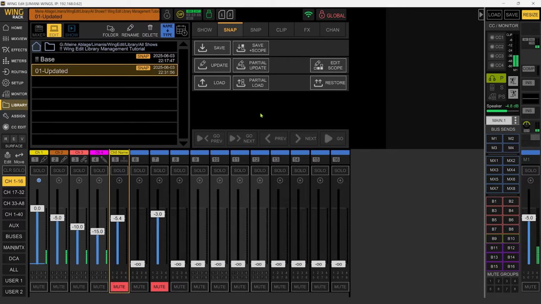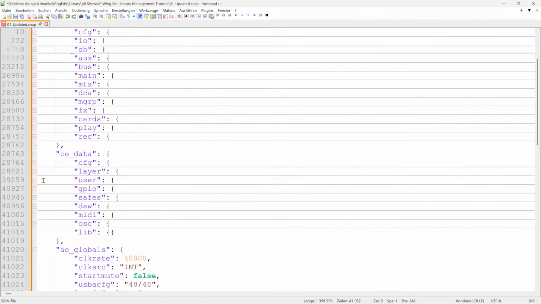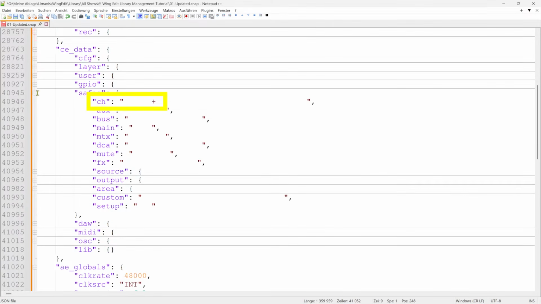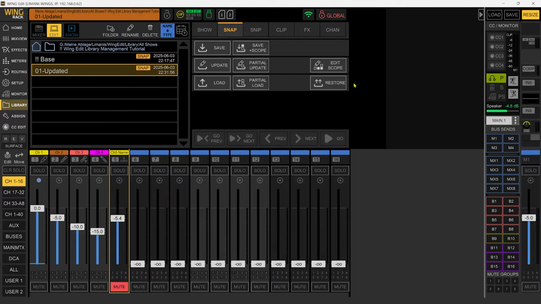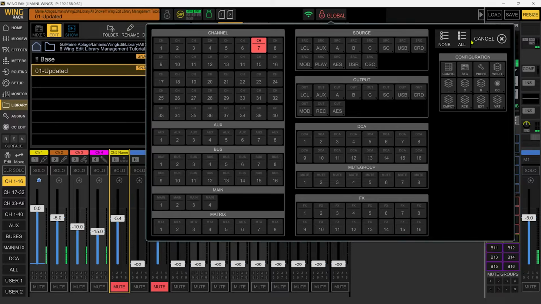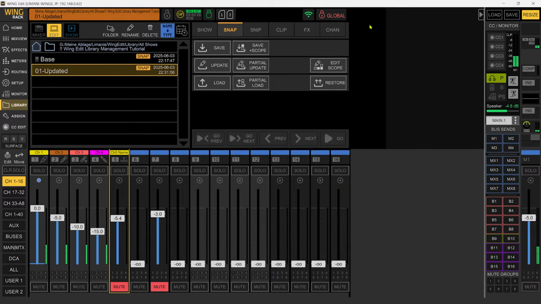So when I make a save, which is the same like I would make a new snapshot, and now you go to the saves area, you see here the plus, because that is marking the channel 7. When now I make a restore, you see that the save is kept, the save is not reset because it's part of the snapshot.